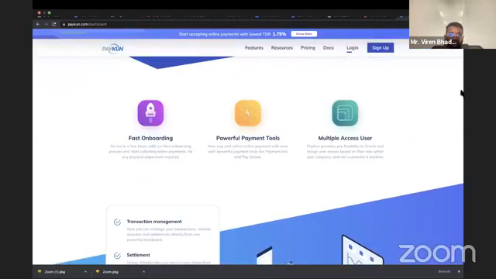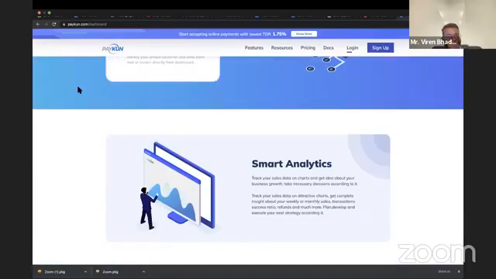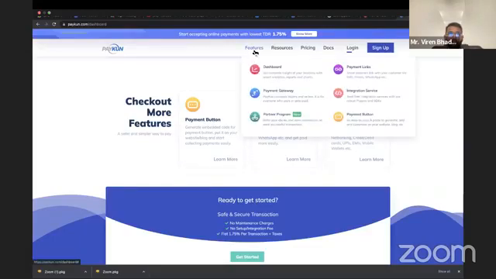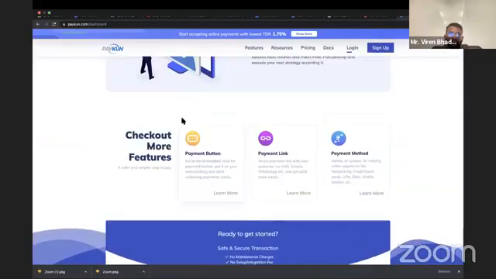As I told you on the previous page, this page also has some other sections. Here we have a new section called check out more features. Here he can go to the other pages from here. If we scroll down the page, he can navigate from here also. This navigation feature is also part of the UX design.